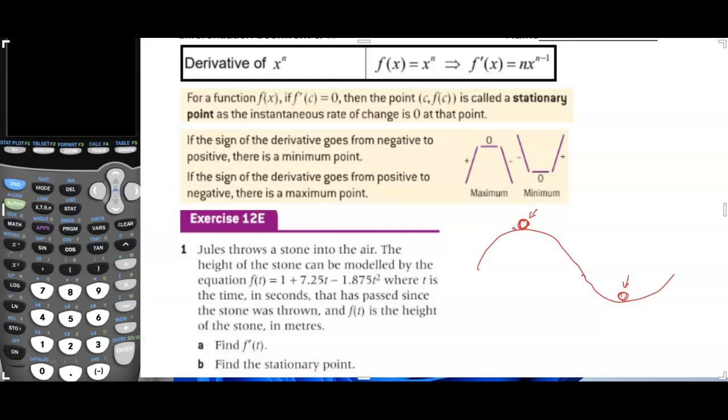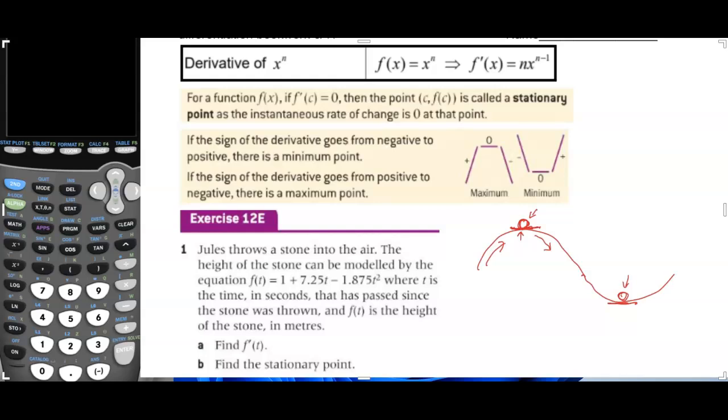The slope of the hill at the top is flat, and the slope at the bottom of the hill is flat. And you might say, no, it's not, it's curved. Well, think about it. As you're going up the hill, the slope is positive, right? It's going up, it's positive. When you get to the top of the hill, suddenly it starts being negative. The slope cannot transition from positive to negative without, for one split second, being zero, right? So where does that zero slope take place? Right at the top, okay?